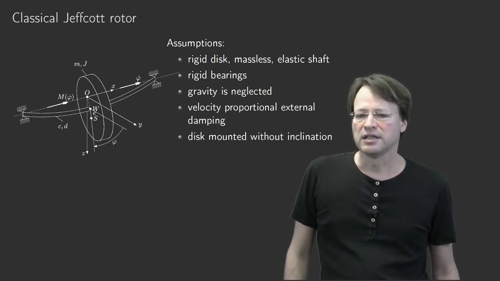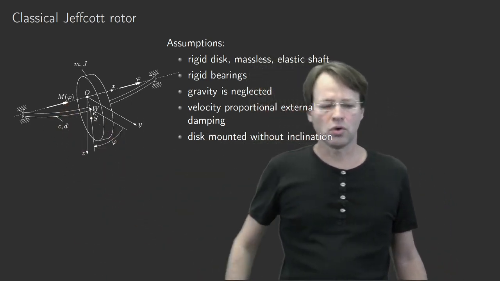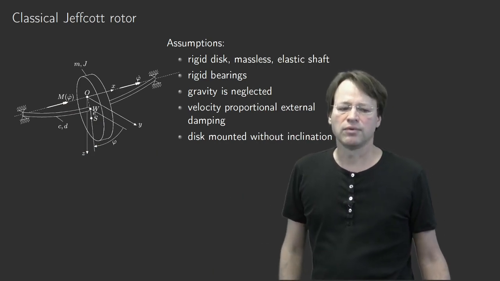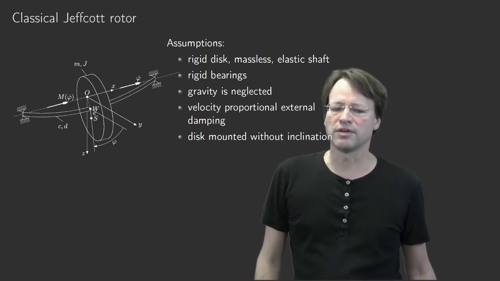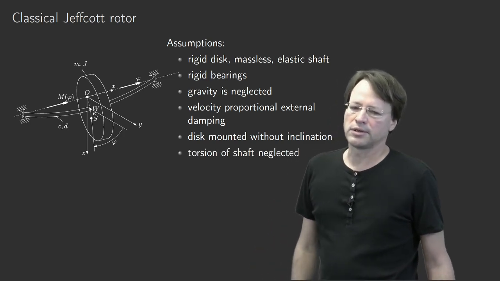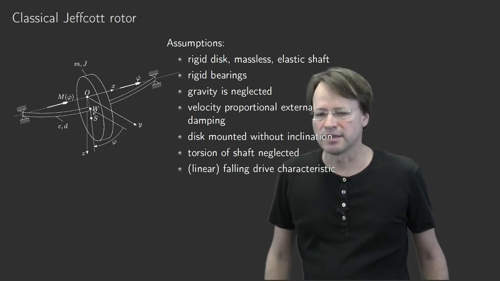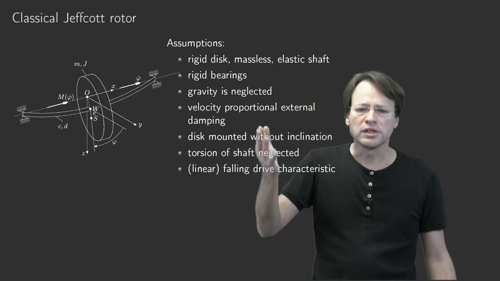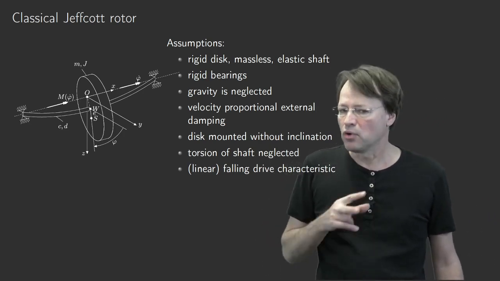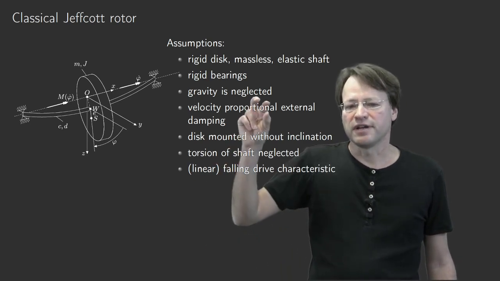And finally, there must be some kind of driving torque for this system, and we will assume that this driving torque has a linear characteristic here. So these are the assumptions, and you can see it's a long list of assumptions, and basically this is the reason why there are 3 more videos that detail special effects.